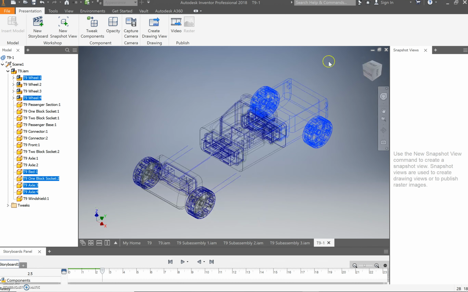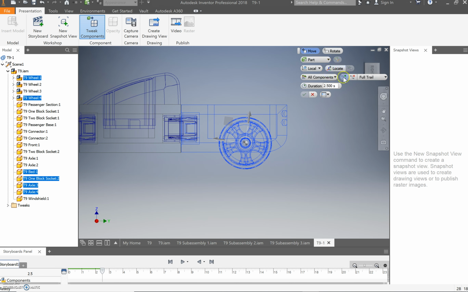Go ahead and go back to my front view. I want to go tweak components again. Once again, now you see how my arrows are all, none of them are straight. So I want to go to locate, and just want to pick a point on here. Doesn't matter really. Any of the points that allow me to go off of it. So if I hit that point there, now you see how I have a straight line there.